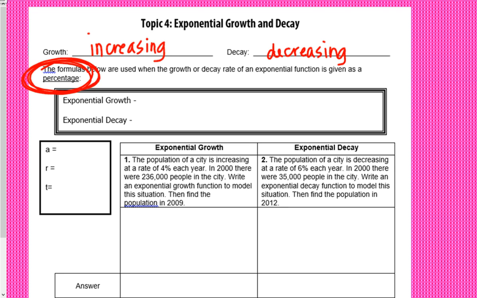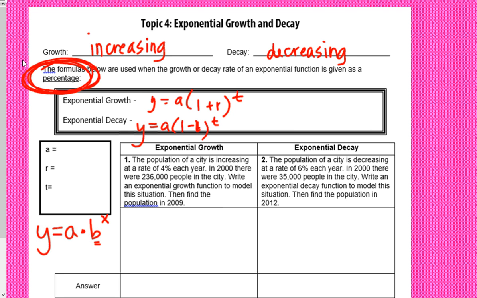They're still derived from our same y equals a times b to the x. We just have to adjust this b to reflect that percentage. So exponential growth is y equals a, parentheses, 1 plus r, to the t. And exponential decay is almost exactly the same, except it's 1 minus r raised to the t. That's an r, sorry. This is where my board goes wonky. That's an r. So, again, it's very similar. It's just that instead of b, we have that 1 plus r part, okay?